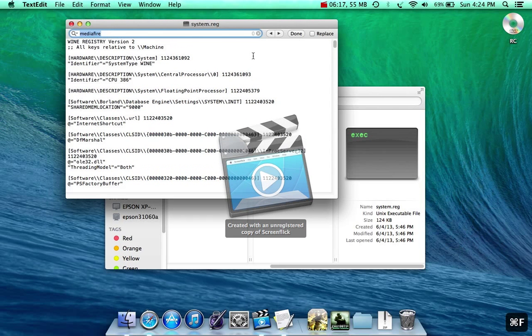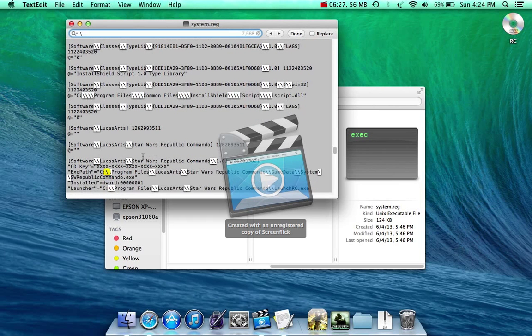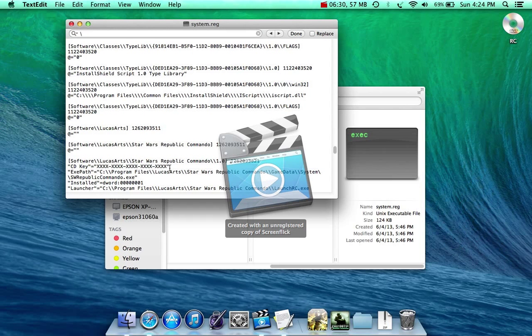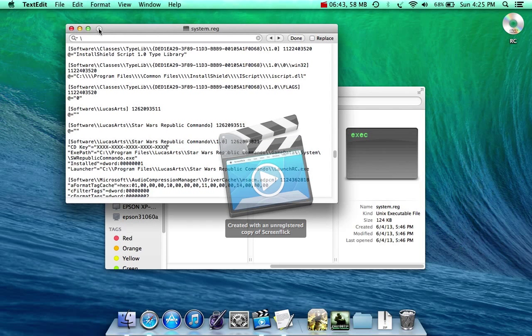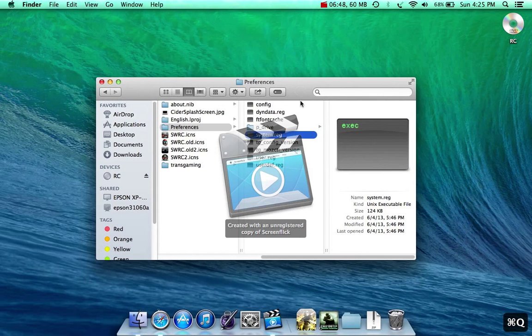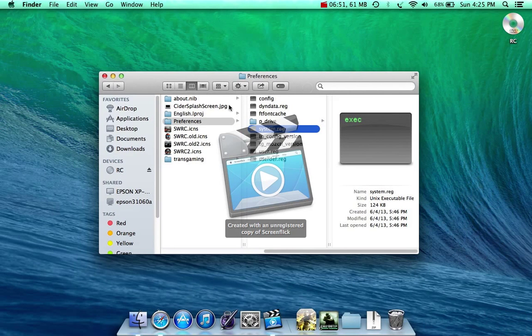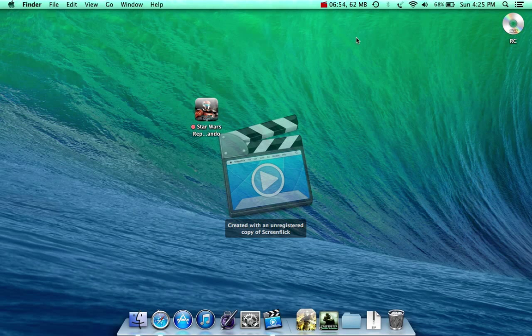So now you can do command F, and you're going to search for XXX, just a bunch of X's. Oh, no, no, CD key. And here we go. So this will pop up, CD key equals, and it's just all these X's. Now, if you have a real copy of Republic Commando, type your CD key in place of these, but keep these little dashes. And I think it's case sensitive, so type your CD key in here. And then you just save it, and exit out. I'm not going to type mine in, because I don't want you guys to see it. And once you save that, multiplayer should work.